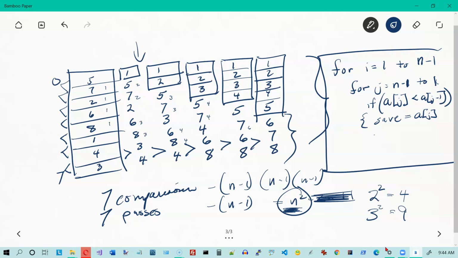Since I've saved it now, I can wipe it out with what's at position A sub j minus 1. And then I can go to position A sub j minus 1, and I can put whatever I saved, which was originally what was in position A sub j. So that's how the bubble sort works.